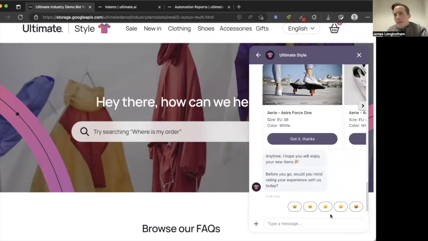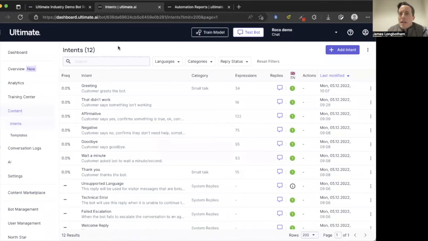What you could do, let's take a step back and see what does it take to actually make this possible. So I'm just going to switch to this tab. This is now the ultimate dashboard, and this is where we can set up these different interactions. What we're looking at here, this is an overview of what's called intents, or the categories of customer requests. And the ones that you can see here, these are not necessarily the useful ones, but they're important for having conversational AI so that the bot can understand when somebody says hello, or that doesn't work, or yes or no, etc.